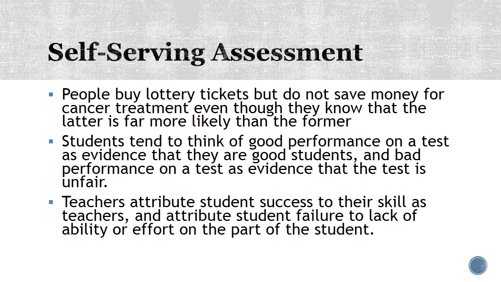But, not to keep things on one side of the podium, teachers tend to attribute student success to their skill as teachers, and then attribute student failure to a lack of ability or effort on the part of the student. Right? Again, all of these are self-serving assessments. They say, here's how likely something is to happen to me, or here's how good I am at this or that, or here's what the evidence says about me. And of course, when you look at it in a more sober light, a lot of that looks totally inaccurate. Again, these are the kinds of things people don't really notice until they take the time to stop and notice them, and even then, they're pretty insidious.